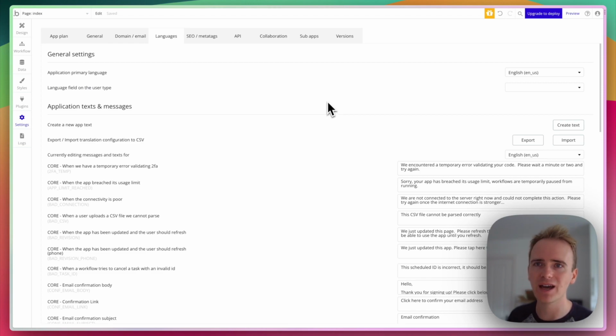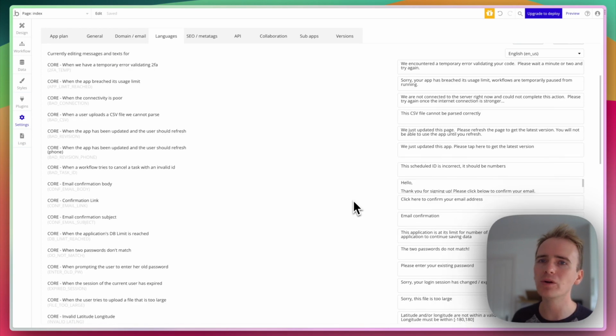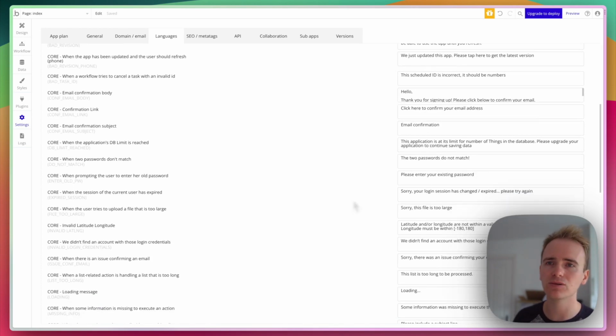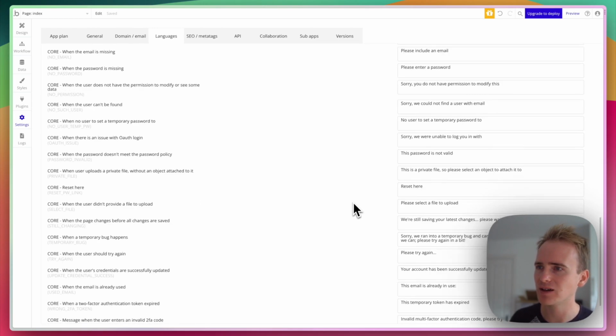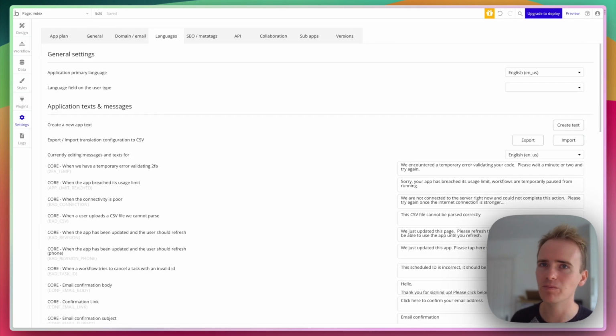Languages is a very handy tab. Basically, you're provided here, we're in US English, with all of the help text or the browser alerts that will come up, and you can change and modify them. You can also make your app multi-language. If you have a language field on your user, you can allow them to toggle between languages, and you can use placeholders. Basically, you have the potential to deploy your Bubble app in a multitude of languages, but you'll manually need to enter in the translation. It doesn't have an automatic translation built in.